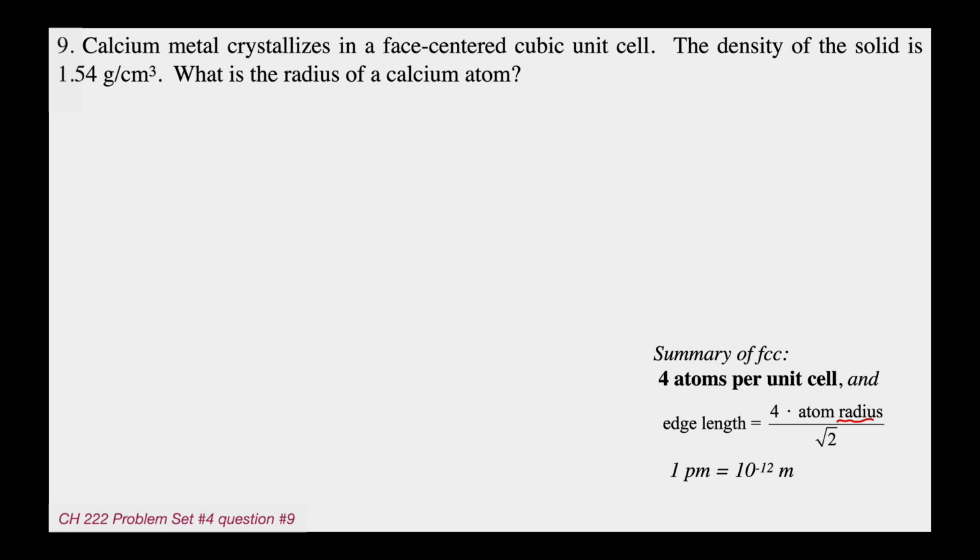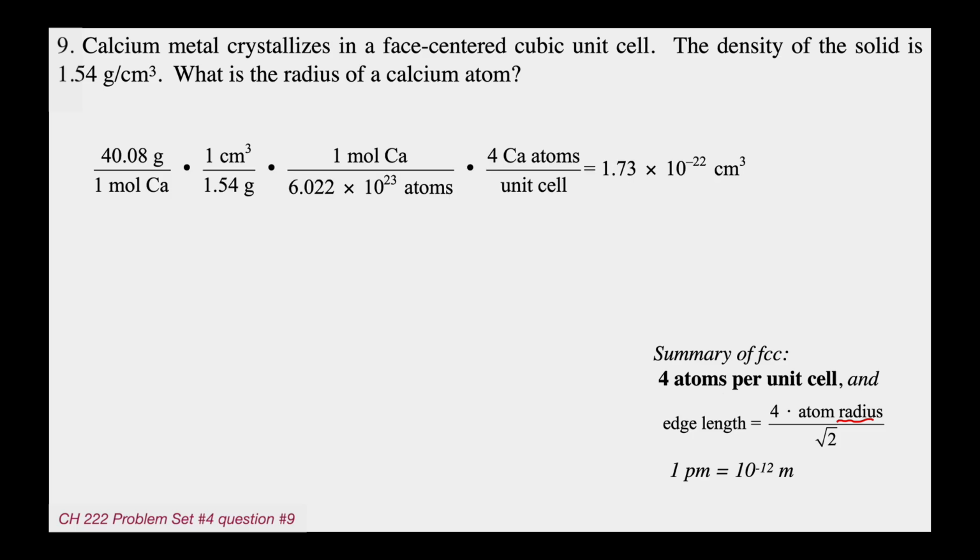And again, there's more than one way to do these problems. So here's what I did in this problem. I started over here on the right, 4 atoms per cell. And there's always Avogadro's number of atoms per mole. So you can see how the atoms will cancel out, and you have now just moles. And this number here is the molar mass. If you multiply it by that, the moles will cancel, and you have grams. And then finally, multiplying that by the density, the grams will cancel, and the only unit left standing will be the volume. This is the volume of the unit cell in centimeters cubed.